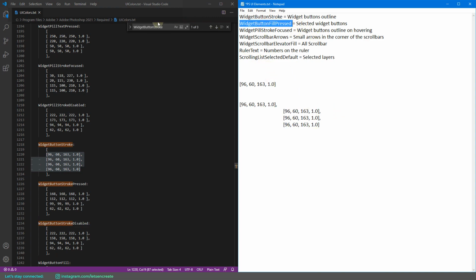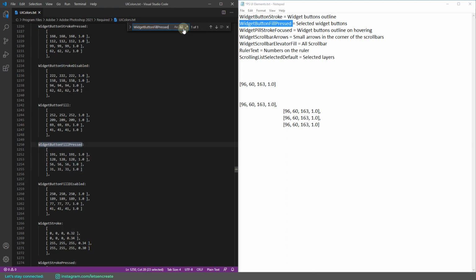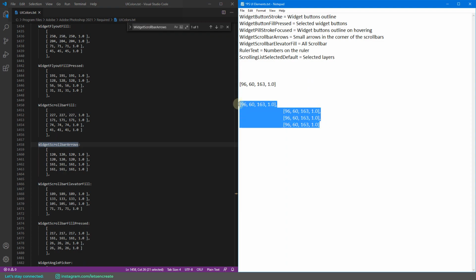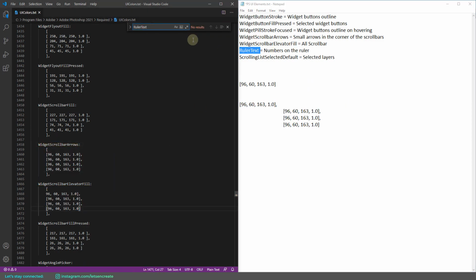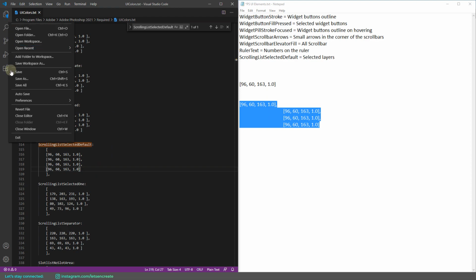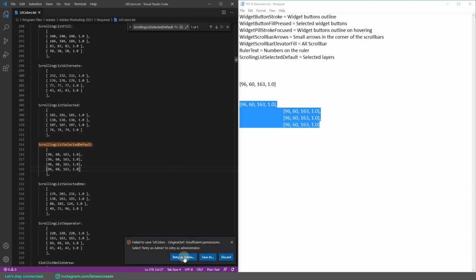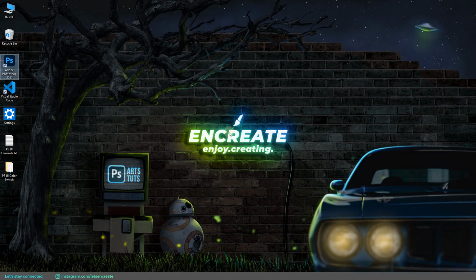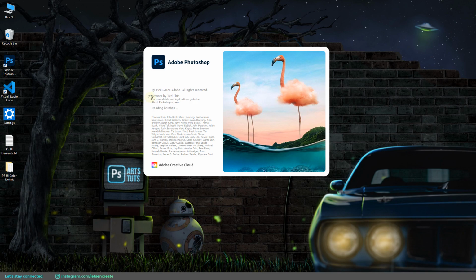Let's find them one by one and replace the values. Once you are done, simply save the file, and if it's asking for admin permission, simply give it, save it, and then open your Photoshop, and hopefully you'll add a dash of color to Photoshop's life.